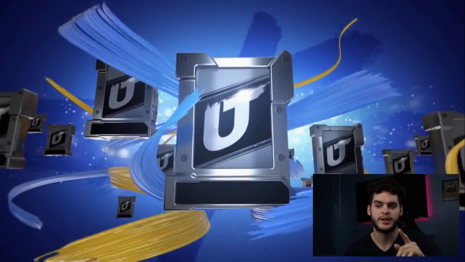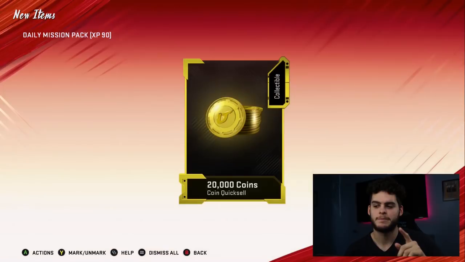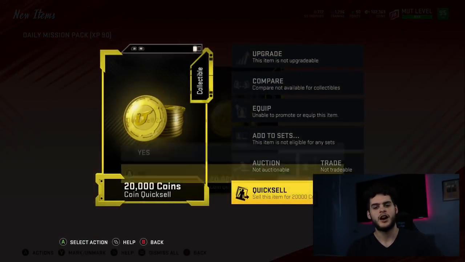Wait for it. We're about to get 250K real quick. 20,000 coins. I'll take it. All right, guys. Peace.